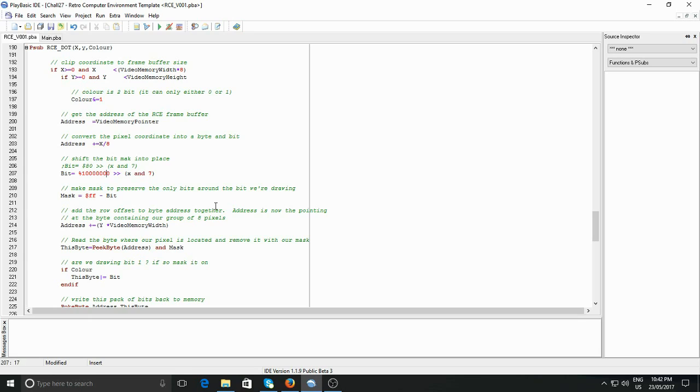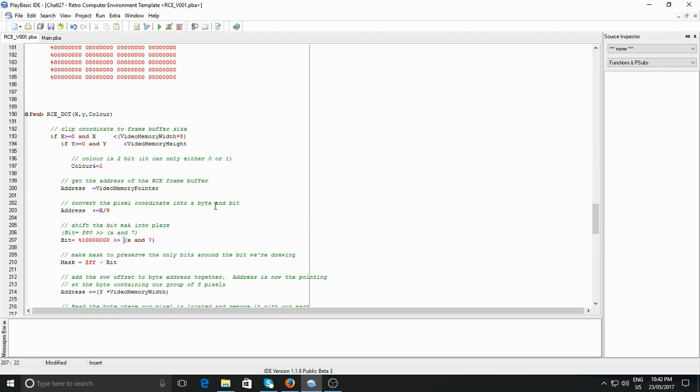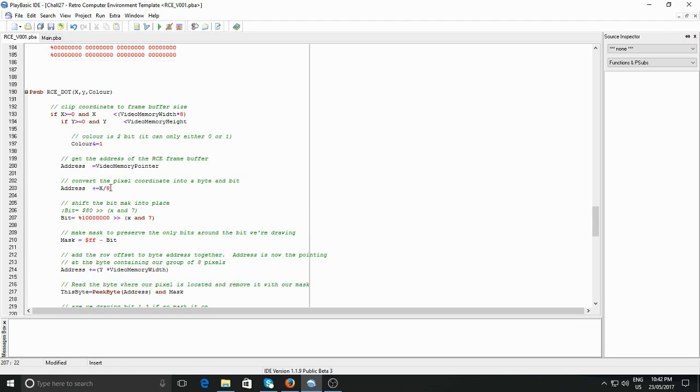That's the equivalent. So what we're doing is we're asking the x value, keeping the bottom 3 bits of it, which is, since the row is divided by 8, we need to know the remainder.